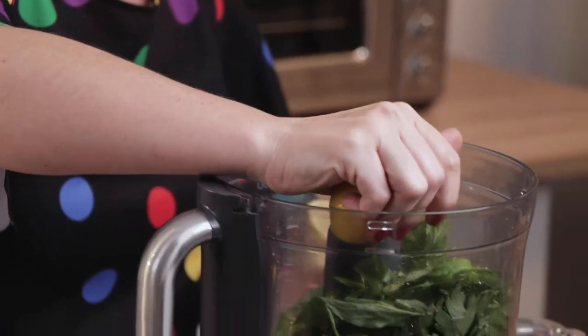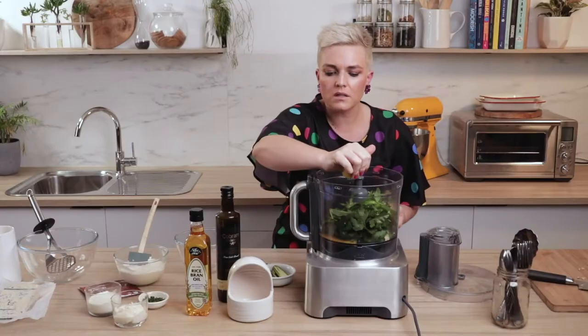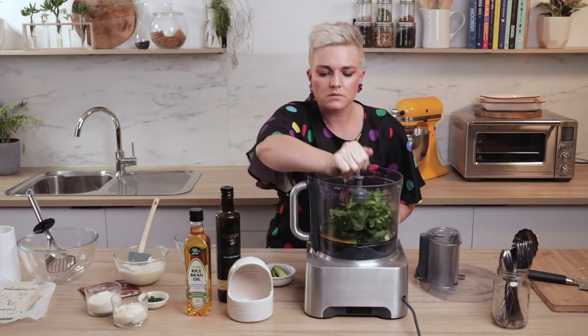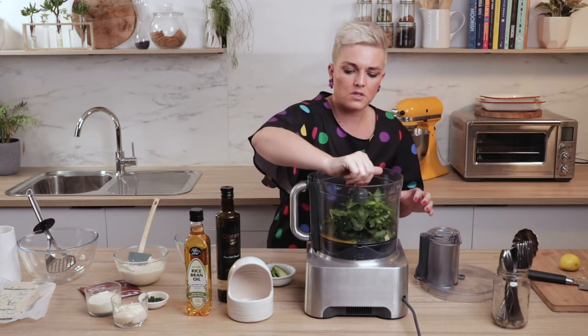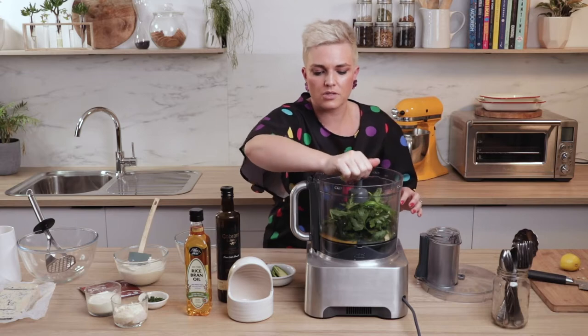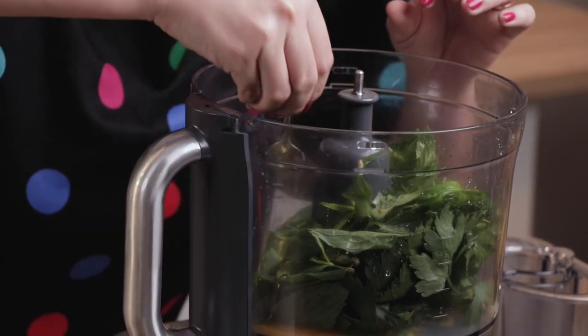Put a whole lot of lemon in there. Mmm, that is a tough call. A couple of pips in there. Oh well. Bit of fibre, right? So a whole lot of lemon. I like my aioli nice and lemony too. Look, in deference of other people eating this, I'm gonna get the pips out.